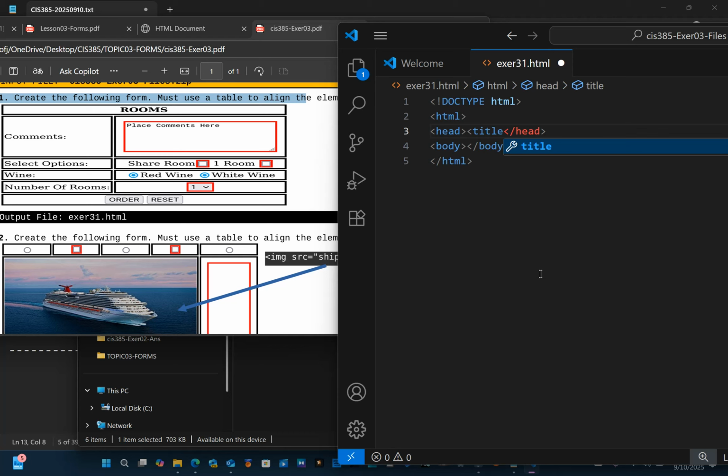That's the most common element inside the header, the title. And when we do CSS, you'll see it in the header. So the header is where you're going to write your CSS as well. So this is the template. I'm going to put for title Exercise 3.1 in uppercase.